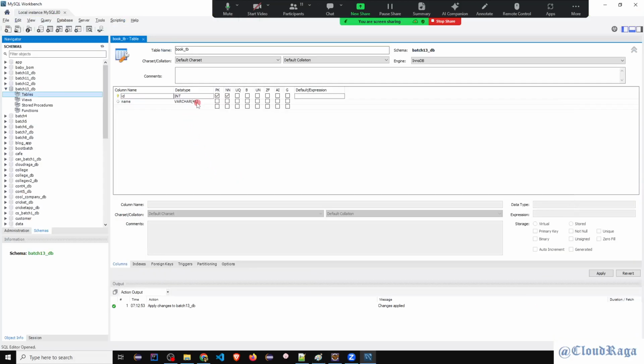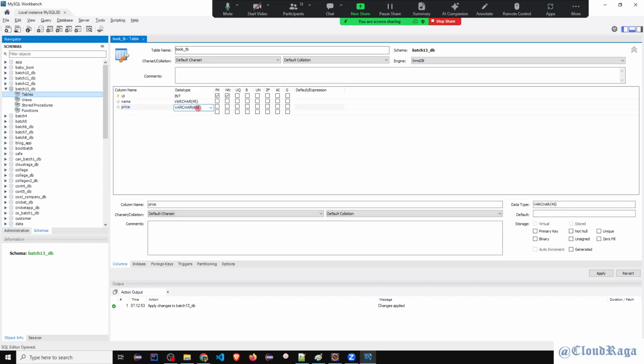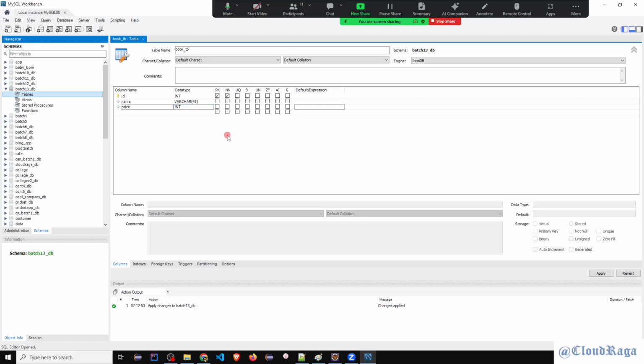You can see 45 is its limit, the character limit. You cannot go beyond it. If you do, you will get an exception from the database as well. Okay, and let's add one more column, price, and that could be int type. So check out how many types we have in the database. If you click on the drop down, you will see these are the possible types. Again, I'll pick int type for price. Done, and we are good to go.